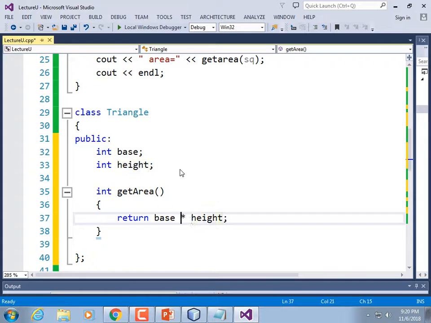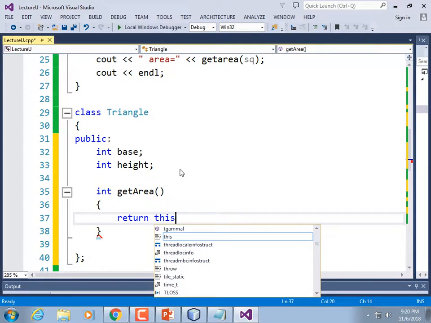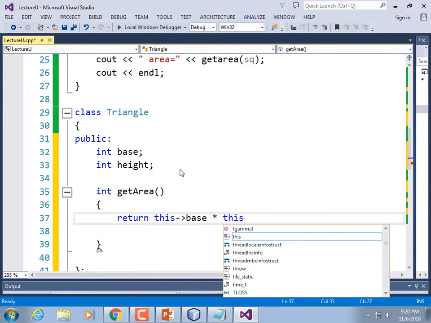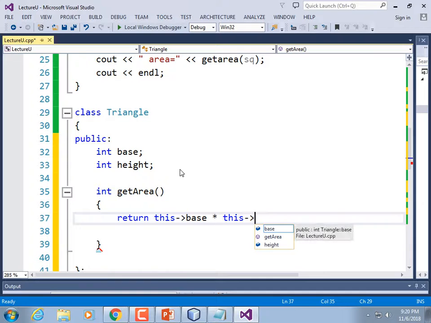But I want to show you a slightly different syntax. I'm going to delete the base times height, and I'm going to type return this dash greater than base, times this dash greater than height. That'll look different than you Java guys who've seen this dot base and this dot height, and I apologize for the difference between the two languages.